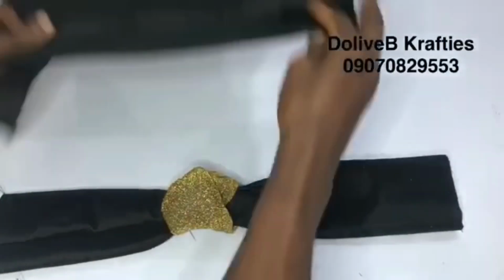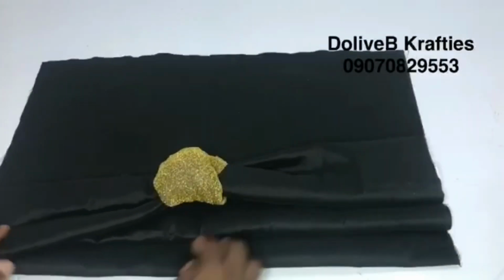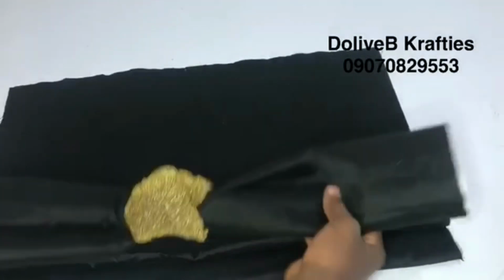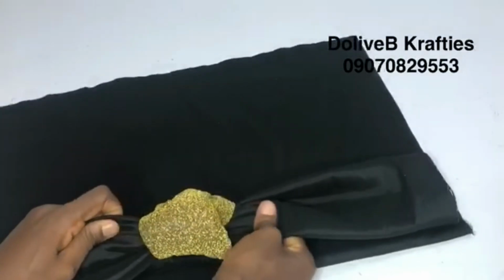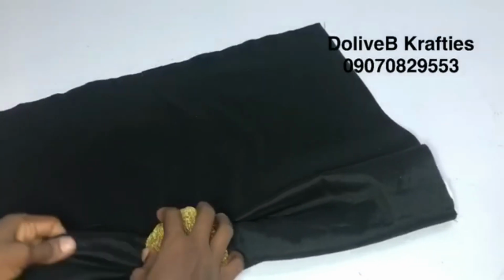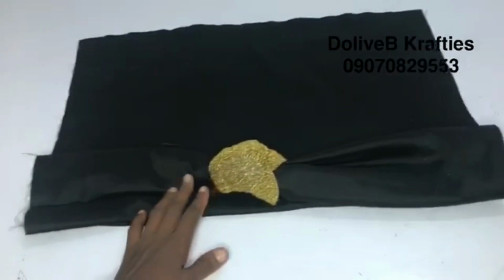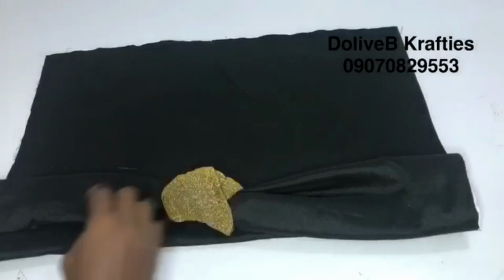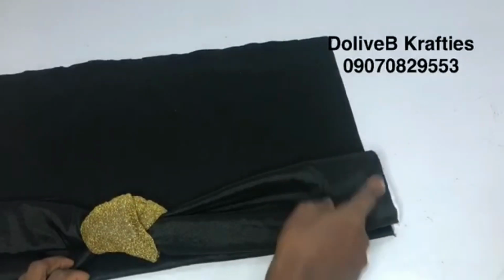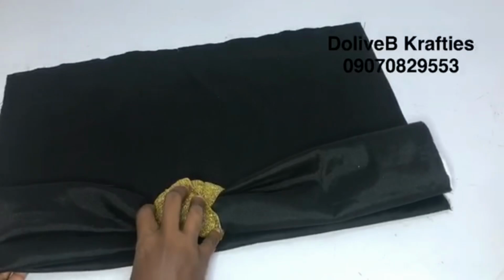So I've joined the body and the band of the turban together, and we're going to place this here. This is going to be standing here. You understand? So just make sure you adjust your knots well, make it fine. So here to here, I'm going to be sewing this to this. You can first of all join this to this part, so that it will be easier when you are flipping over. I mean, when you are continuing with the sewing.